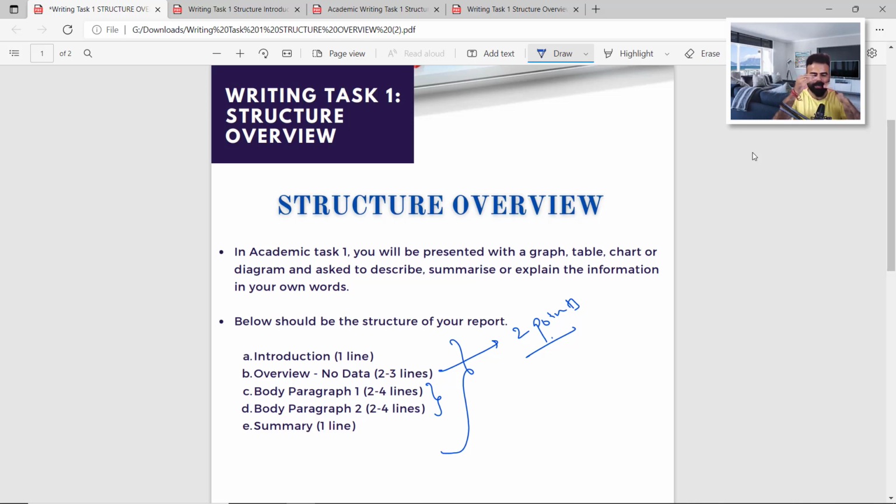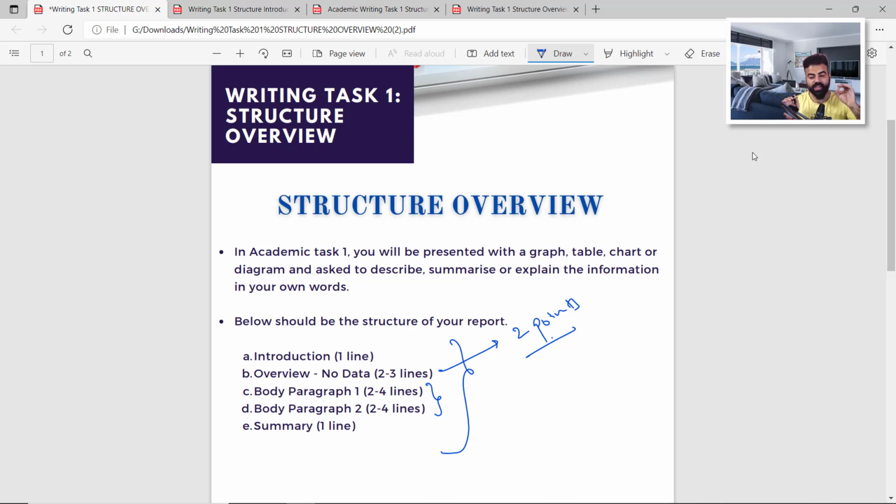You see, we started with the introduction, we wrote 2 points in the overview, or 3 points, and then we explained only those points in the body paragraphs. So it will look perfectly linked. And these body paragraphs I consider the easiest part, because you just have to write data figures in simple English language. You have those data figures, those percentages, years, those data values right in front of you. You just need to write those figures in English language. That's what you need to do in your body paragraphs.